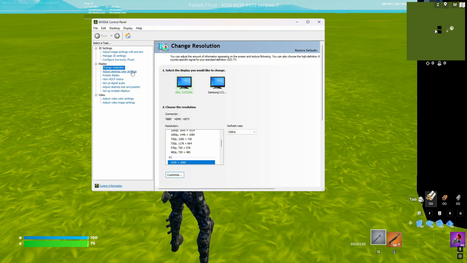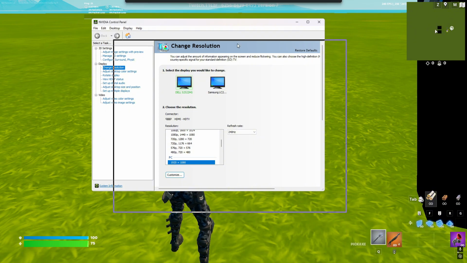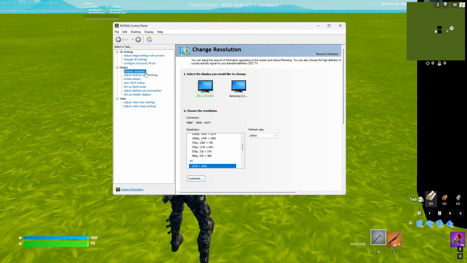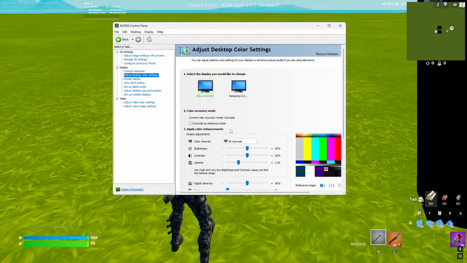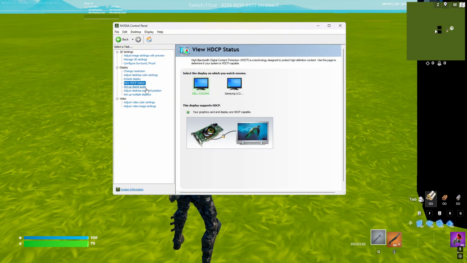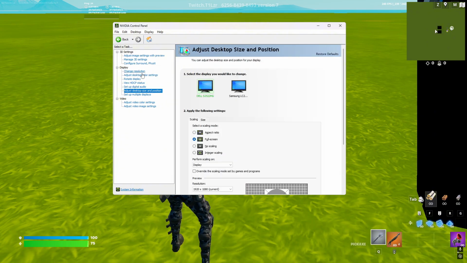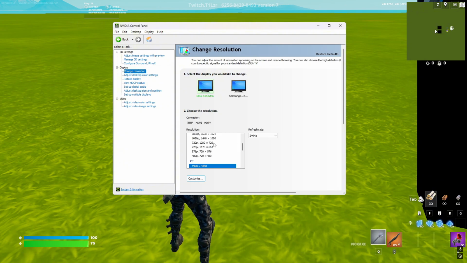What this is mainly used for is pretty much delay. That's why I talk about it in all my videos. You can get really good delay changing NVIDIA settings, but you'll never get better FPS no matter what you do, unless you're changing something like your resolution, which might help a little bit, but that's just common.